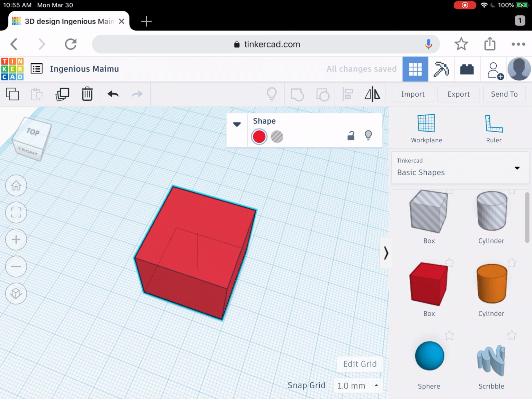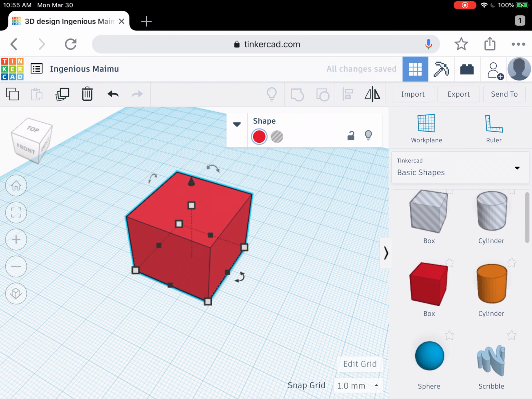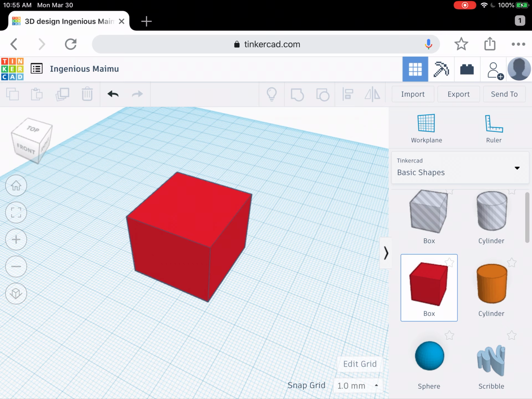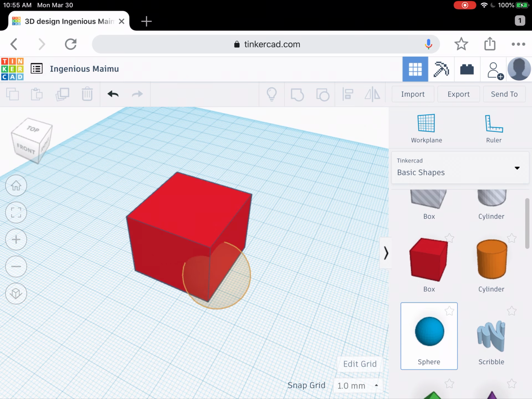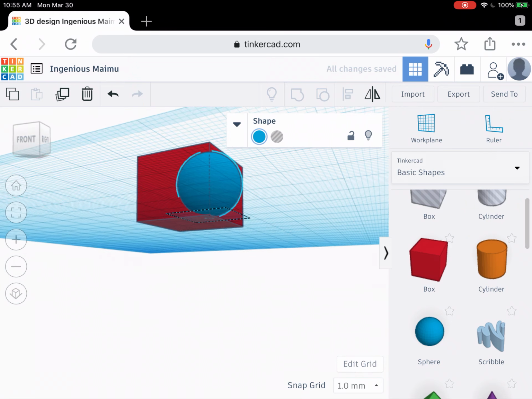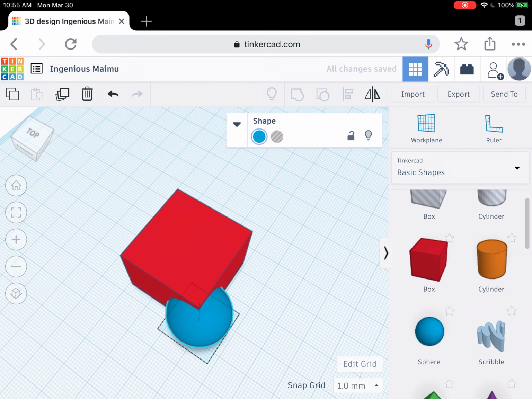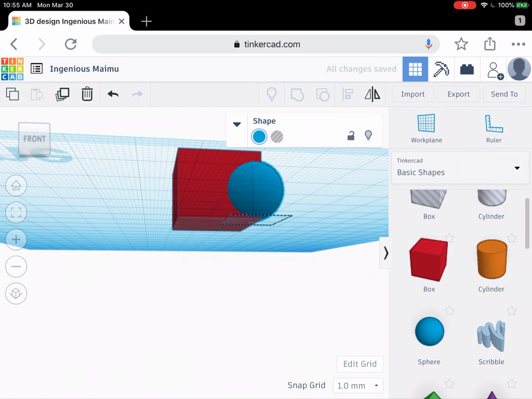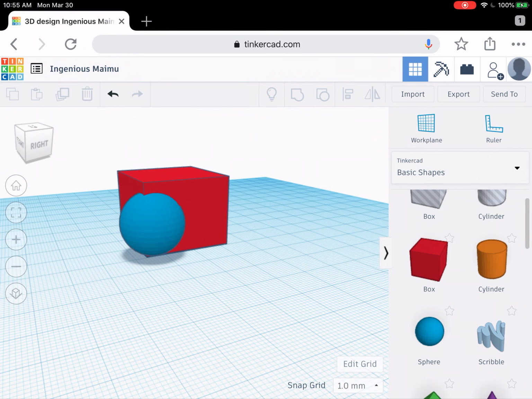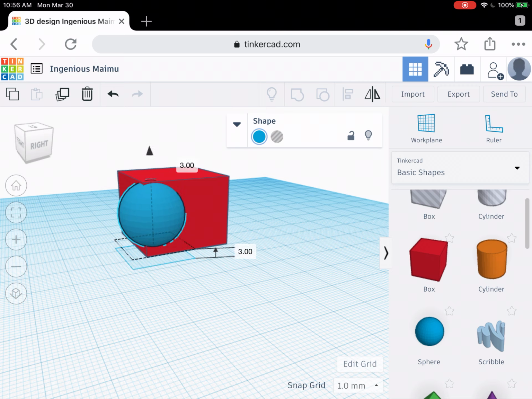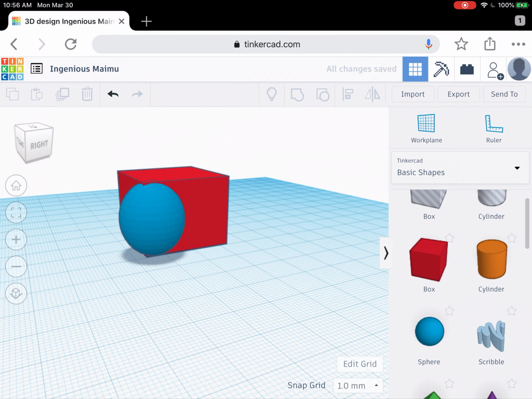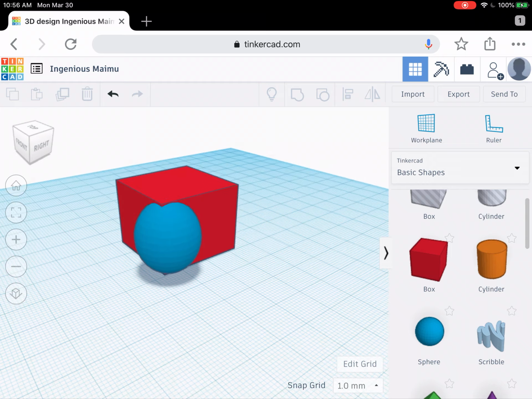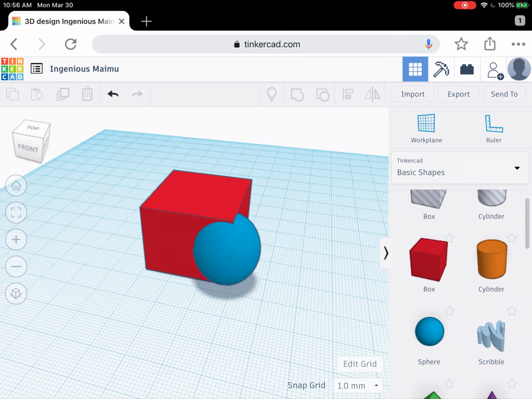Now let's say I want to maybe hollow something out of this box. What I can do is I can bring another shape over there, and let's say I want to put this right about there. Okay, and I'm gonna do this so that the sphere is just perfectly overlapping with the cube that I already have in place, okay? And I want this to match the height of the cube. So I'm gonna make this a little bit taller so it matches the height of the cube. Okay, that's close enough.